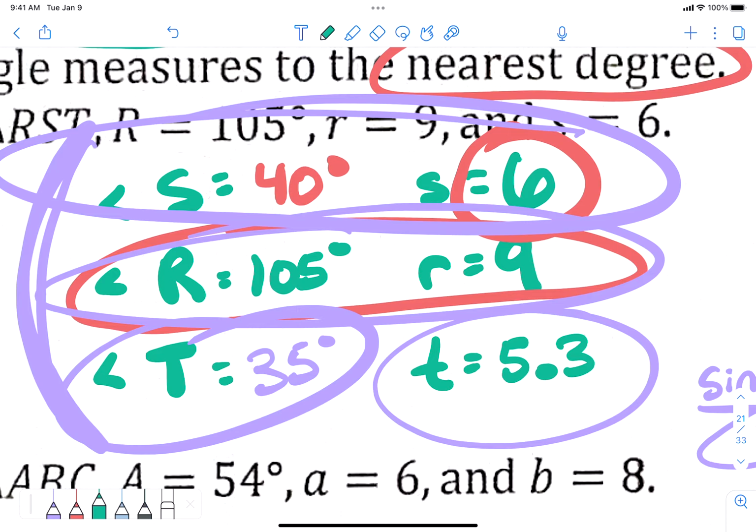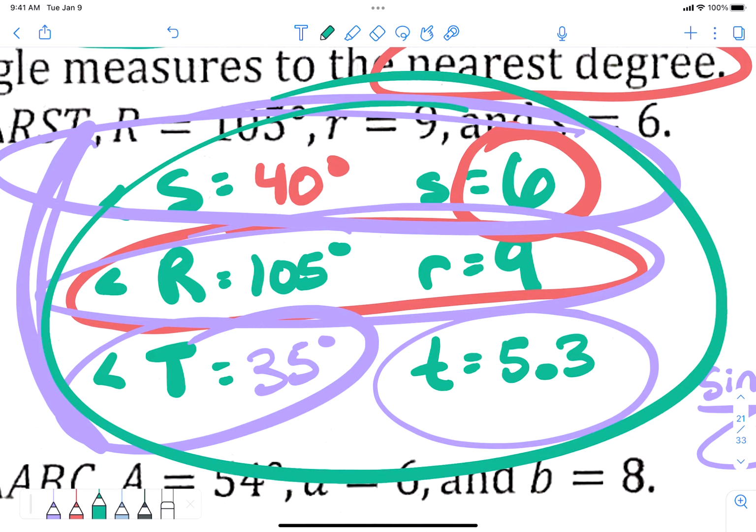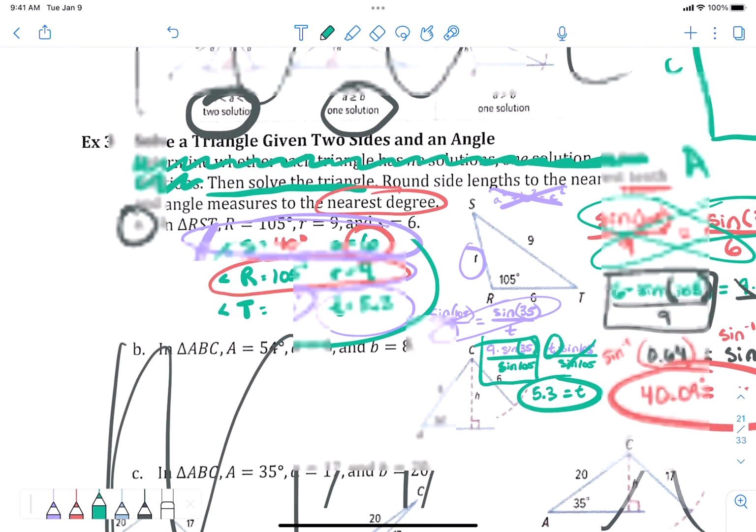The small one goes with the small one, the big one goes with the big one, the medium one goes with the medium one, right? Like there's a relationship between those guys, okay? That has to be the case always, right? So you can look at your answer when you're done with it and say, maybe I messed up because the smallest one won't go with the smallest one, right? Okay, so that's how that works.